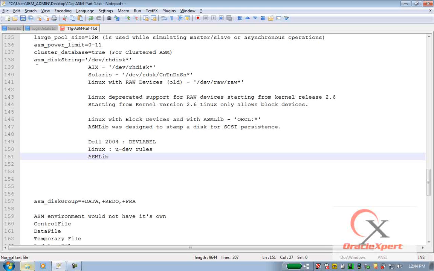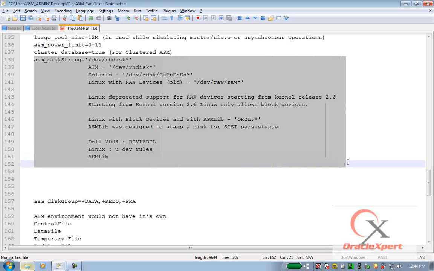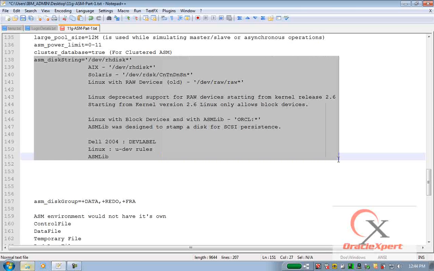So depending on the implementation, depending on the operating system, where the ASM instance should look for probable participating ASM disks is identified by asm_diskstring. During instance startup, Oracle needs to mount a disk group. For that, there must be disks participating in that disk group. Where the ASM instance should look for participating disks is what you mention in asm_diskstring. So the ASM instance goes to that directory.